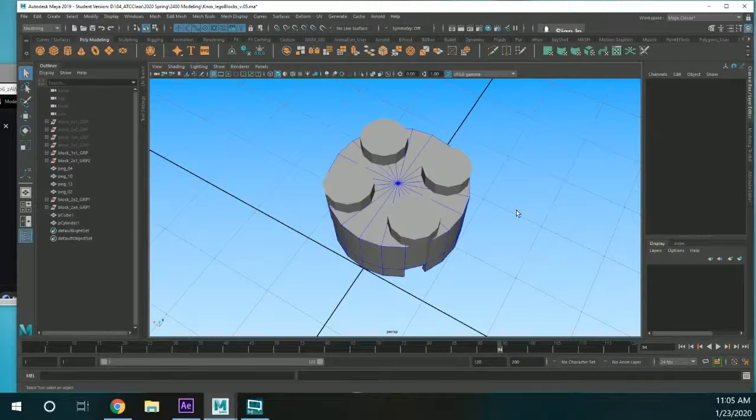This is one face. Let's keep going. Let's do it one face.